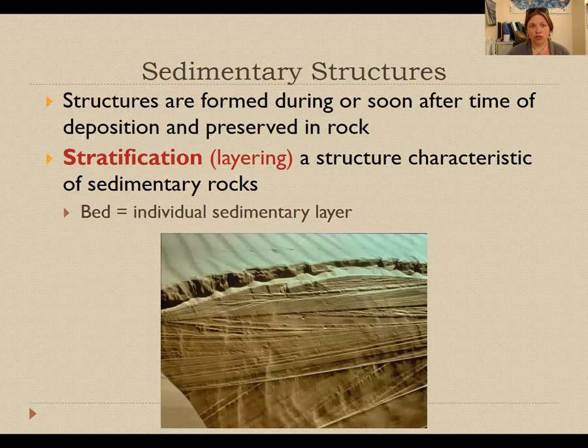Okay, so sedimentary structures are structures that are formed during or soon after the deposition of the sediments, and then they become preserved in the rock. And so they can have to do with the different kinds of patterns of stratification, which is basically another word for the layering, the different layers of the rocks, or the different beds within the rocks. So sometimes we talk about sedimentary bed forms. They could also contain fossil imprints in the rock, and other kinds of structure. So it's a wide-ranging term, but a lot of it has to do with the different kinds of stratification, shapes, and patterns that we see within the rocks.